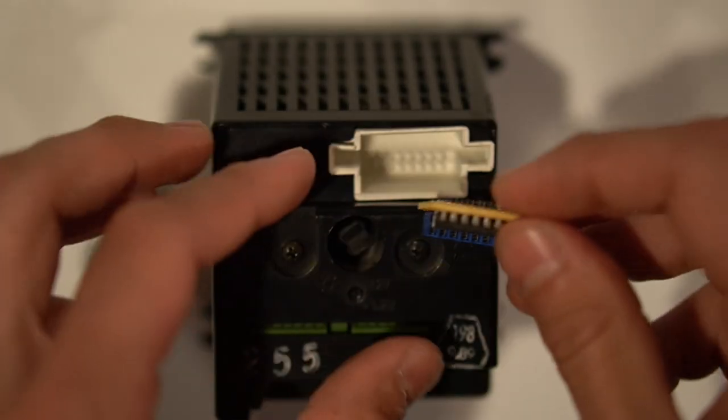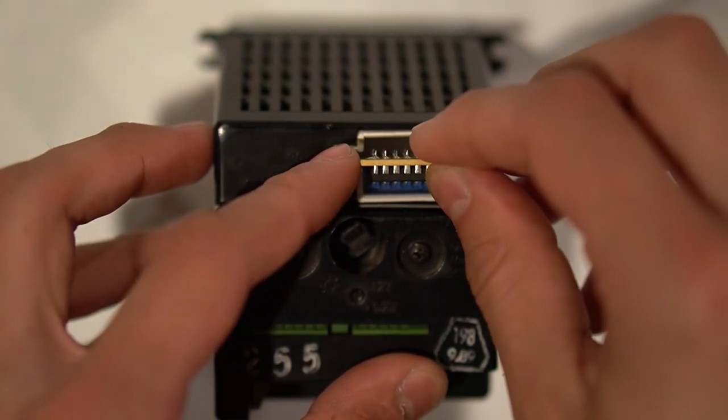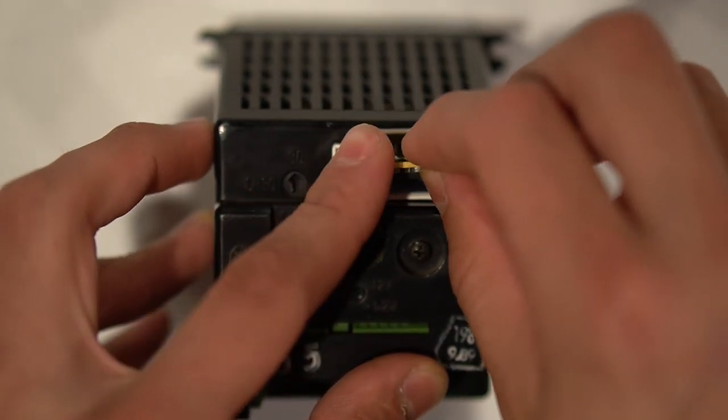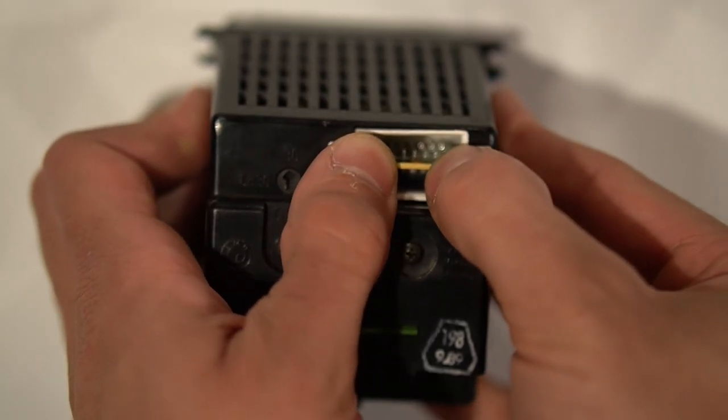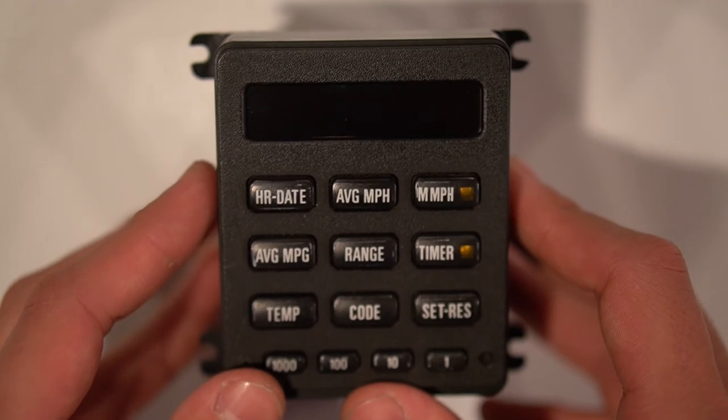If the white plastic housing for the coating plug got destroyed while removing it, just install the chip inside making sure to line up all the pins. Thanks for watching and enjoy your newly refreshed OBC.